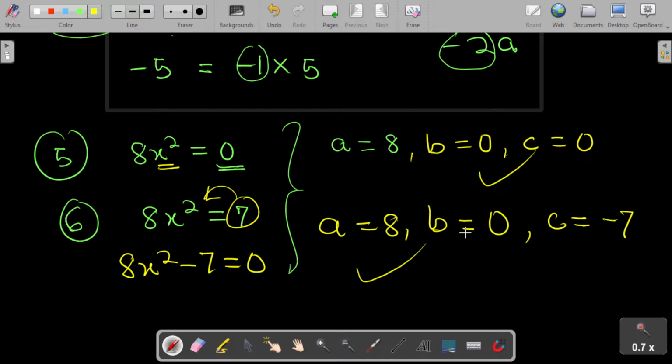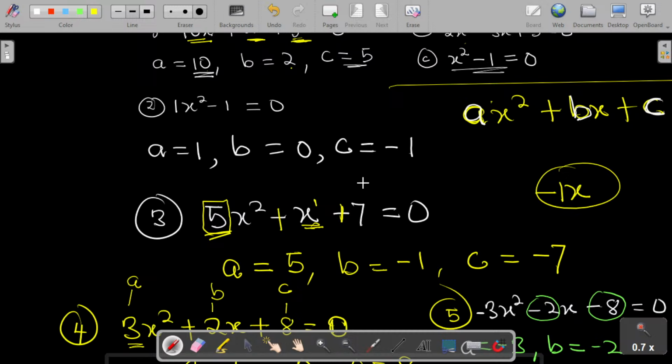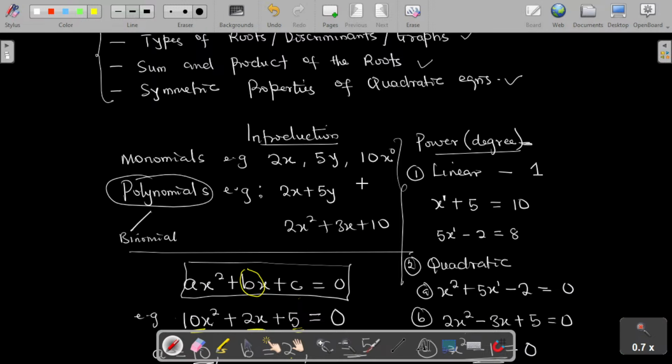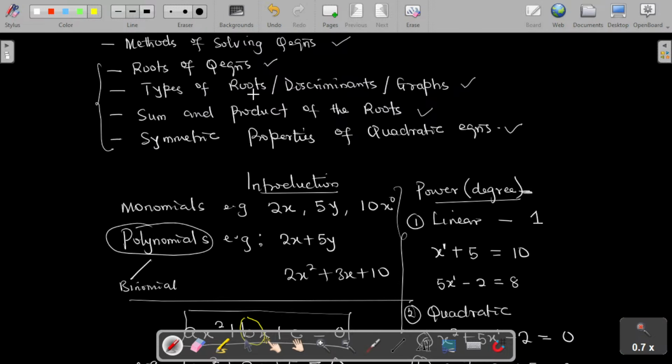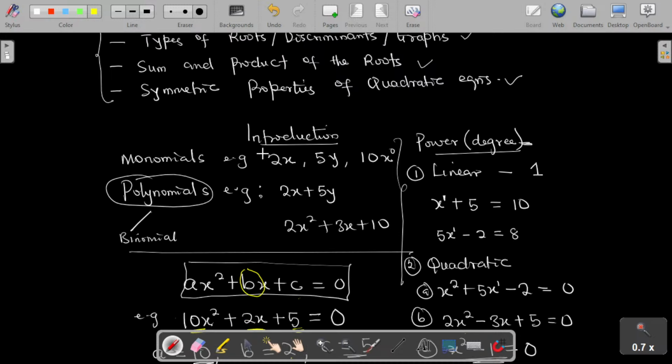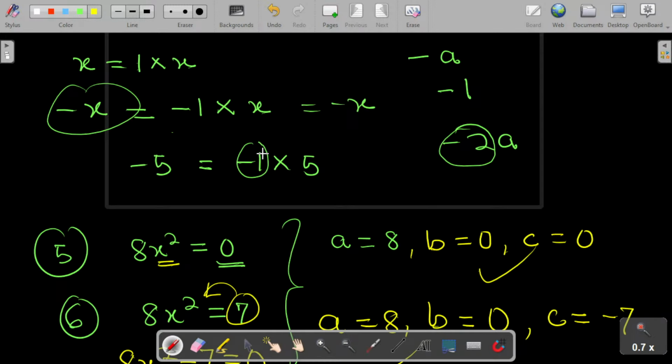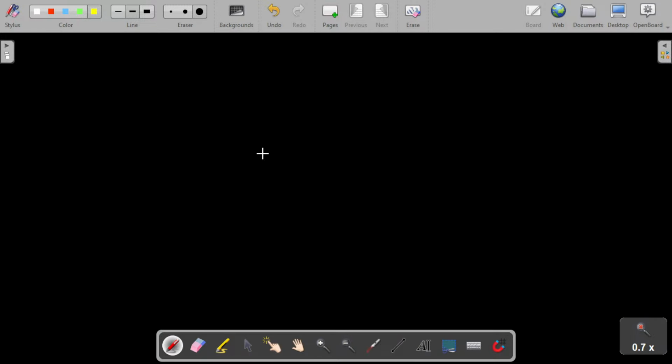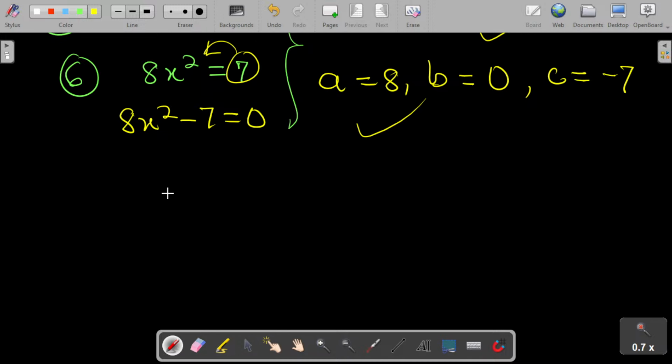All right. So that is for the introduction and the parts of a quadratic equation. Now we will move over to how to solve. We are just going to look at the methods of solving. Maybe we'll do one example, and then I think our time is ticking. In the next 16 minutes, we are over. Okay, so methods of solving quadratic equation. Let's go.